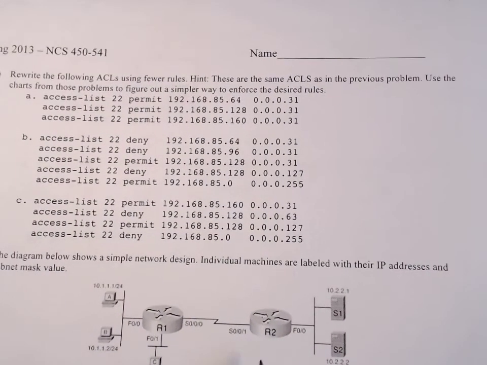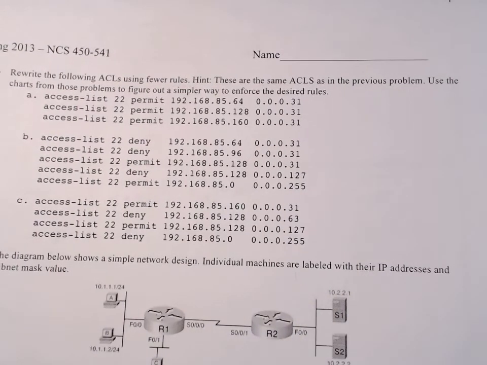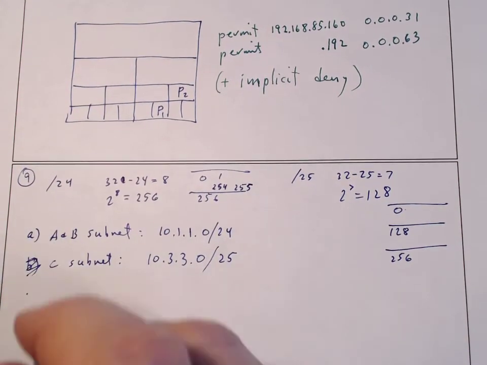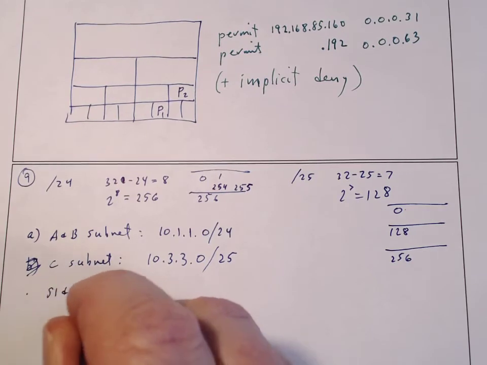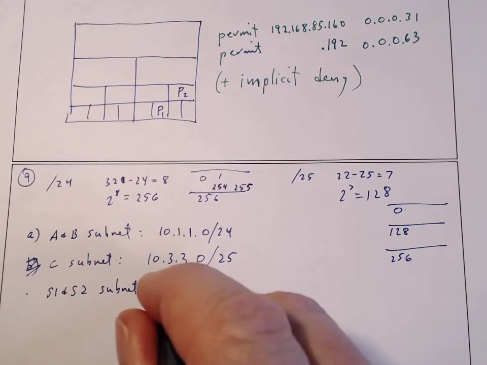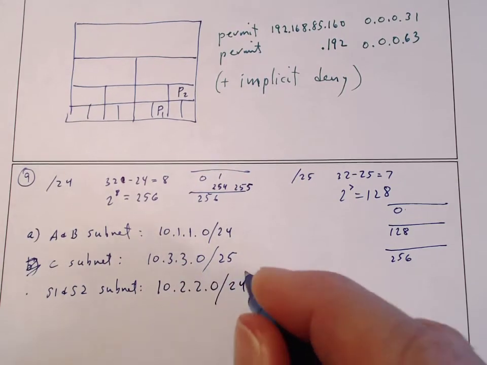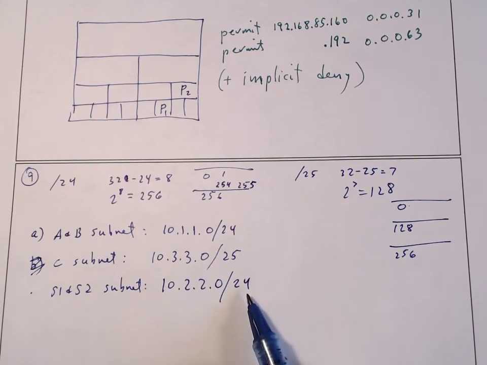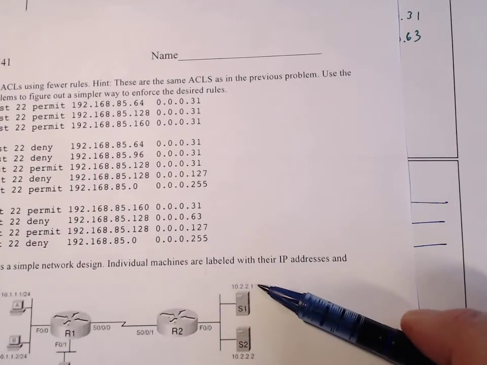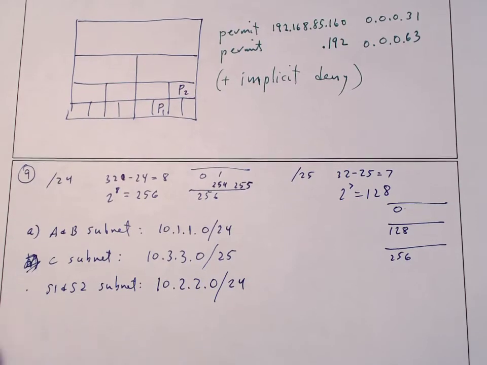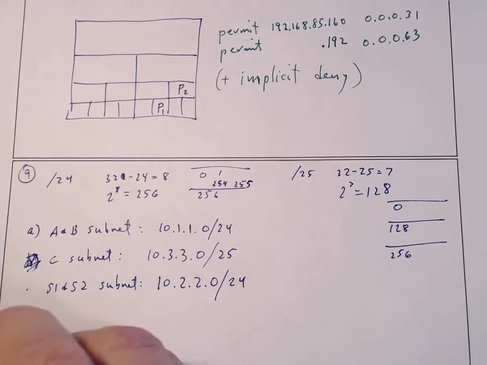Finally, we have the 2 servers, 10.2.2.1 and .2, and it doesn't tell the size of that subnet. So let's see, this is still part A. So the S1 and S2 subnet is 10.2.2. Let's say it's 0 slash 24. Let's just assume 24. Let's take it to be a full class C. And clearly addresses .1 and .2 are in that subnet. So a little bit of ambiguity there, but let's just choose one of the possible answers.